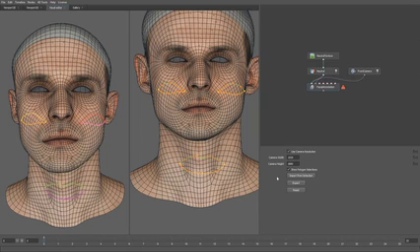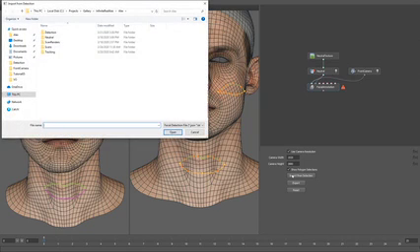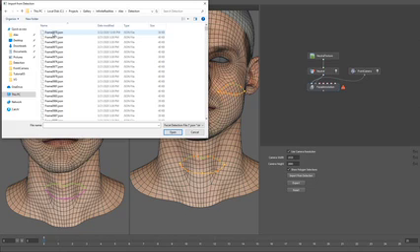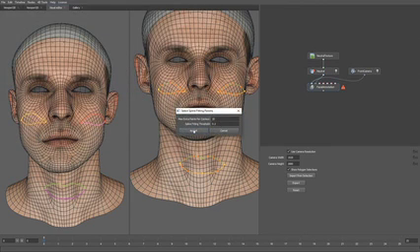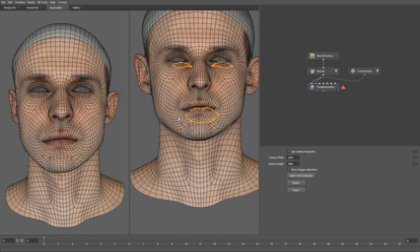I'm going to click the Import from Detection button. Let's go to the detection folder. Here you can see a sequence of files containing the detection results exported from our 3ds track in part 5. I'm going to take the first frame of the sequence. Now we have the approximate shapes of the eyelid and lip contours from the first frame of the 4D sequence.